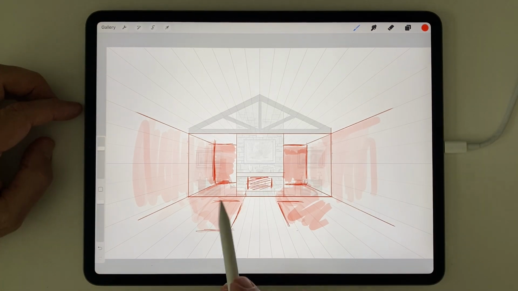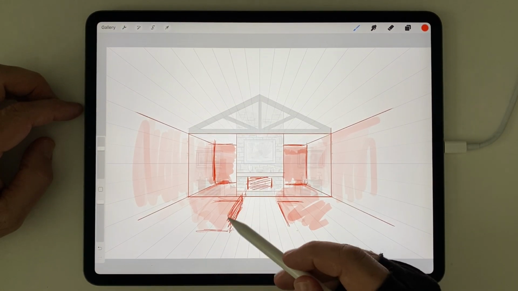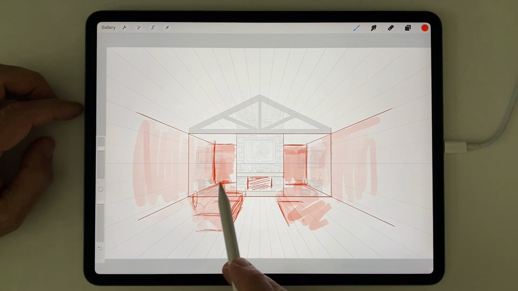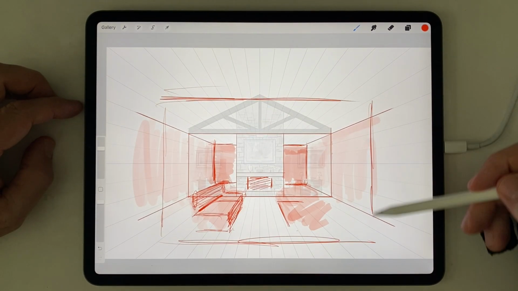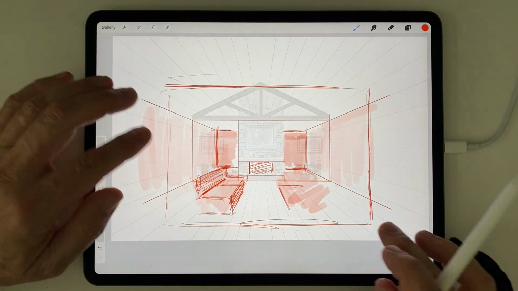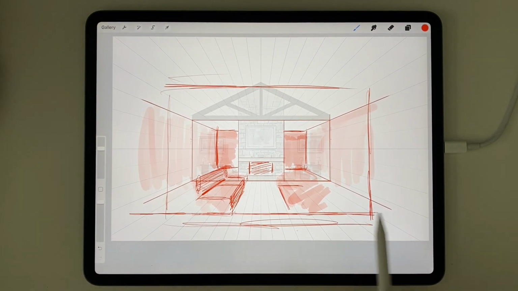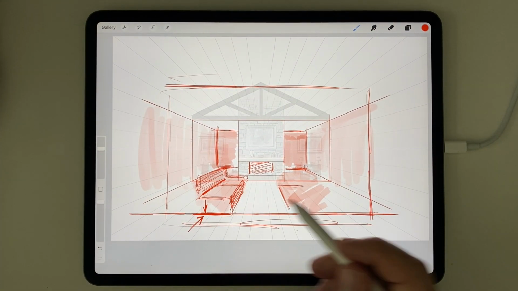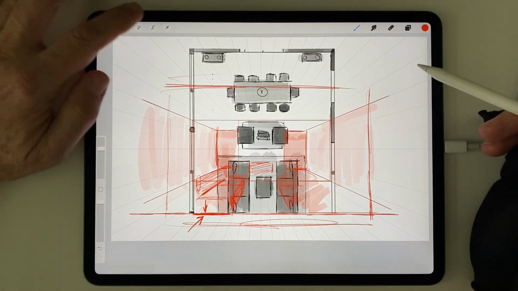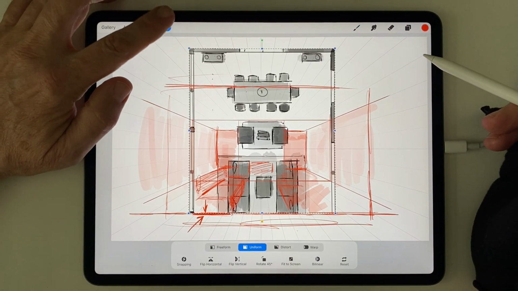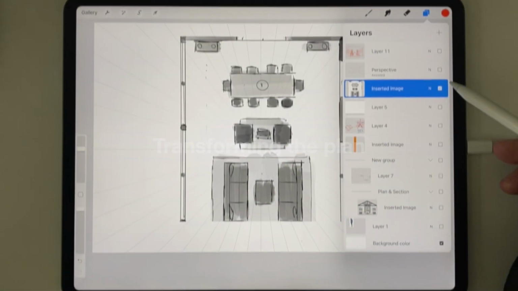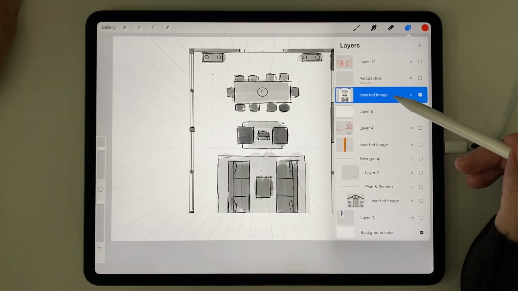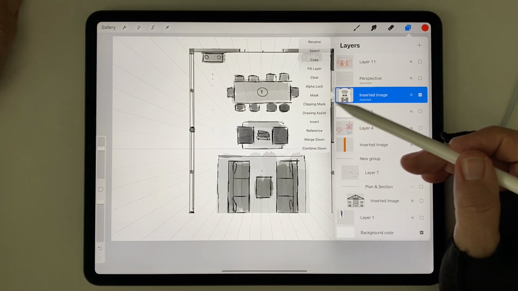Not everything has to be beautiful, and the amazing iterative capacity of Procreate makes sure that you can use enough layers and make this perspective beautiful at the end. But in this phase, it's just about diagramming. It's about visualizing the subject. So I bring up that plan again, and I check out, try to remember what's in plan and what I'm going to be locating here.